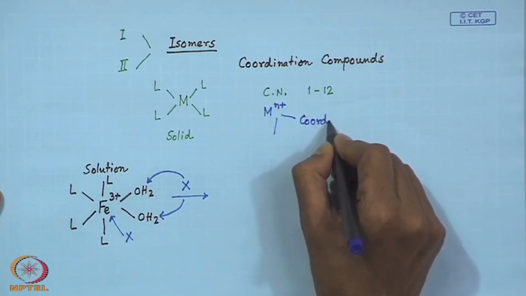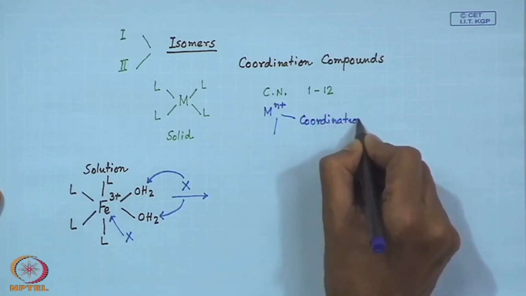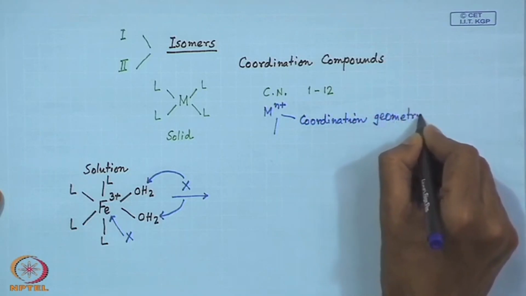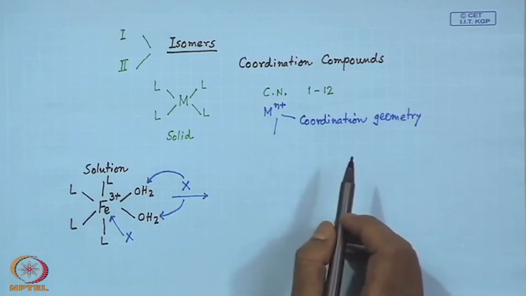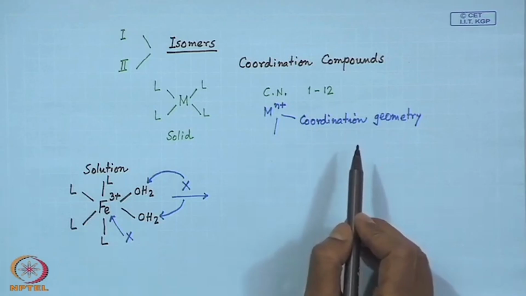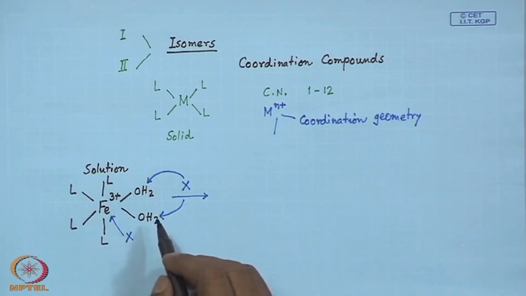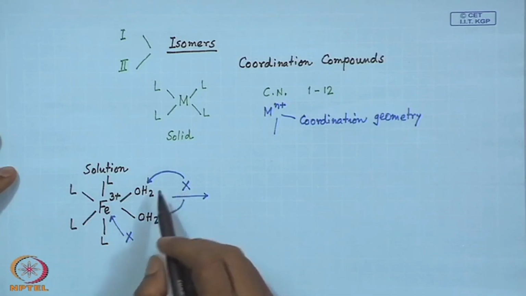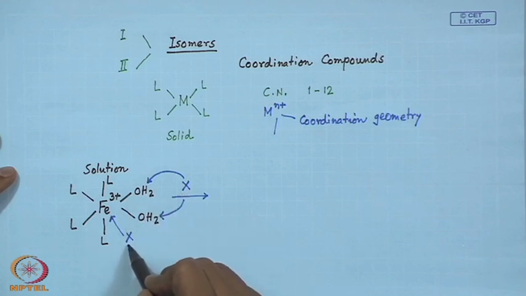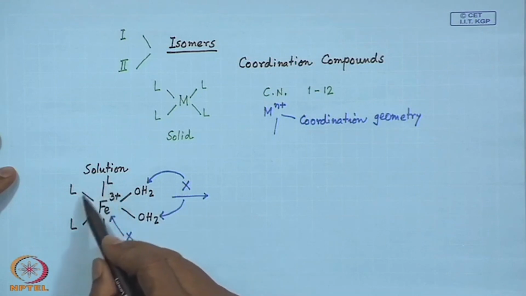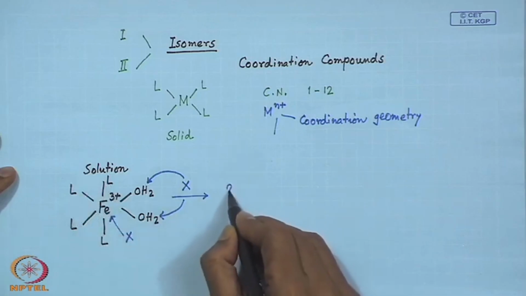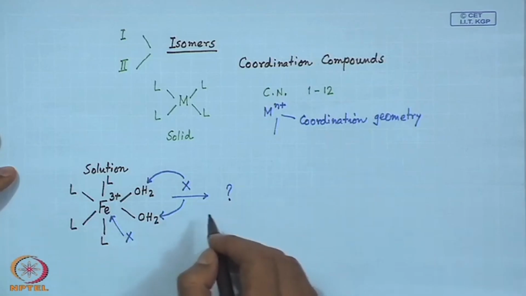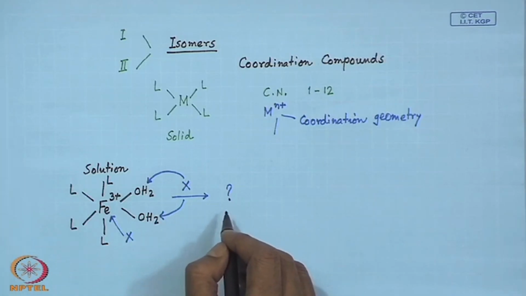So if we know the corresponding coordination geometry for a particular metal ligand system or a particular metal ligand arrangement, then only we can talk about whether these two positions are different, that means X occupying by substituting these water molecules, or X can substitute any one of these L groups, can give rise to a different product system, at least in the solution. At least this interaction can take place in the solution phase.